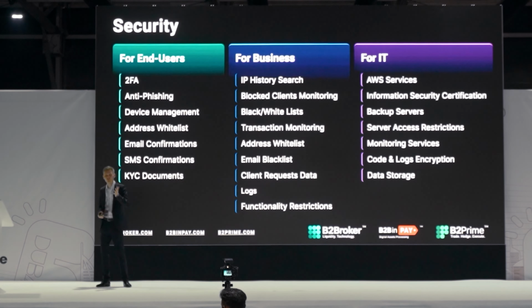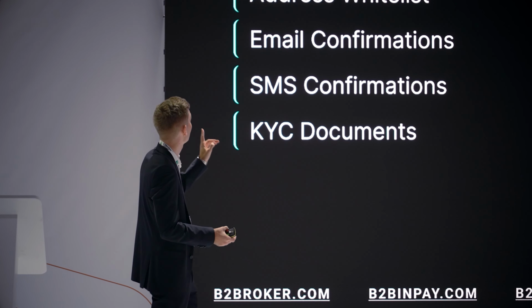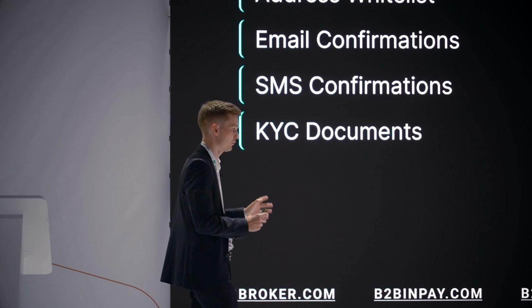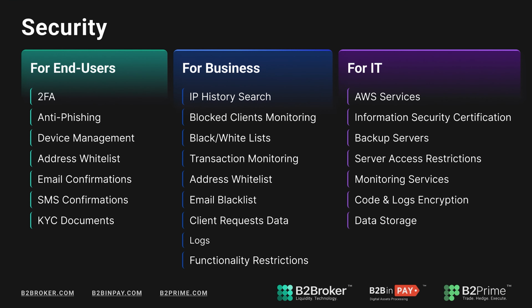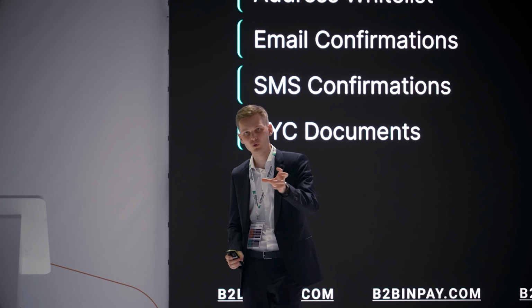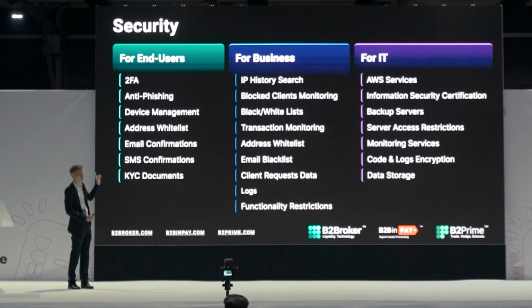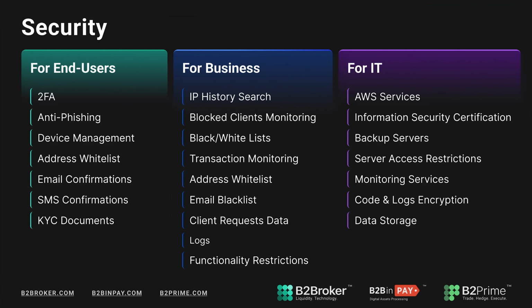If you lost a phone, you want to end the session for this device, and the address whitelist. Like, this is one of the most important. You want to store the withdrawal details, because if you're using a forex broker or a crypto exchange, you want to save the details where you can withdraw your funds. Because if someone obtains your account, he will only be able to send to those accounts.